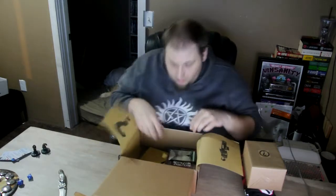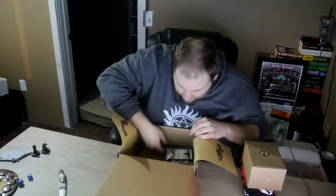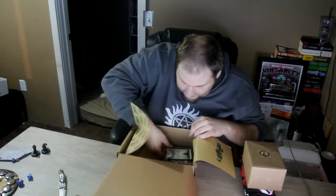We've got a shirt, which I'll do a little later. Looks like we got another mystery pop, which I'll do a little bit later. We got an 8-sided die, blue, and the 20-sided die, also blue, kind of baby blue. That is actually kind of cool, especially for the hero clicks that you just got. I like that. Oh, it's not just 2 die, it is a full die set.